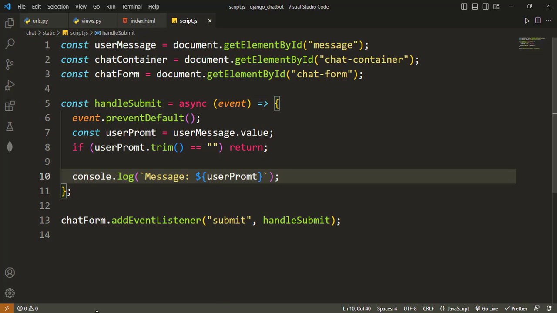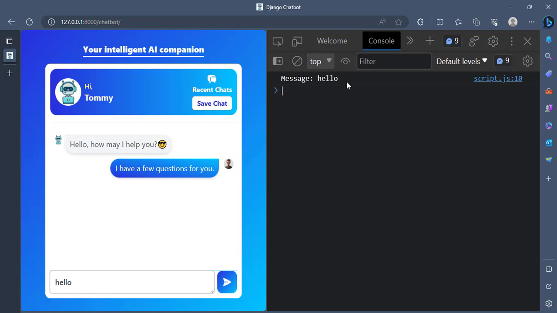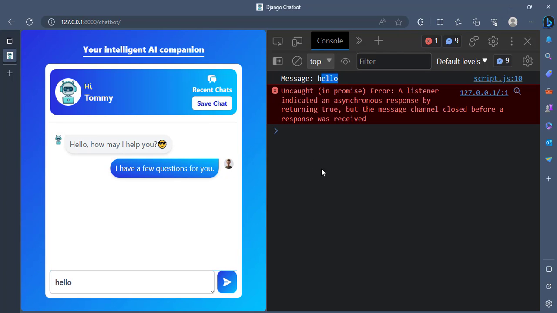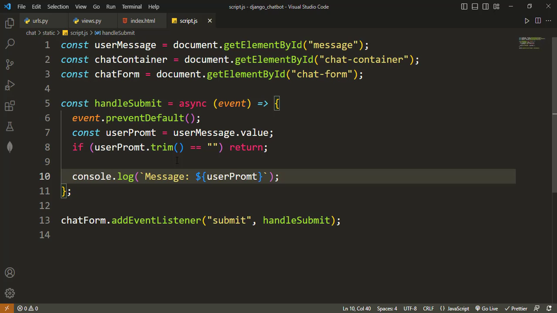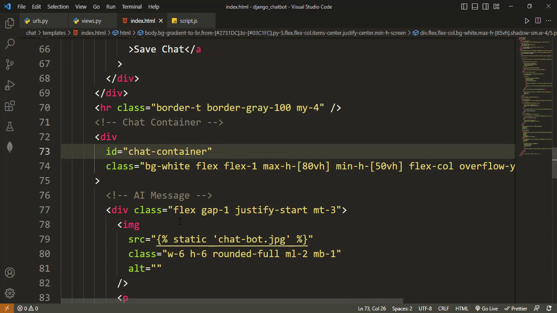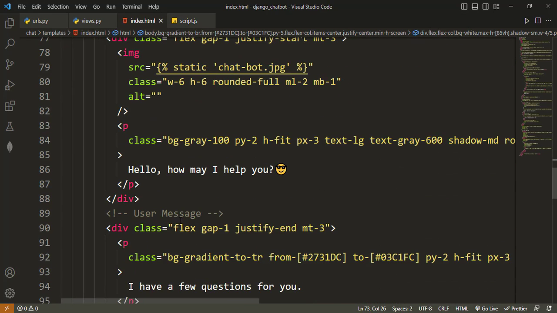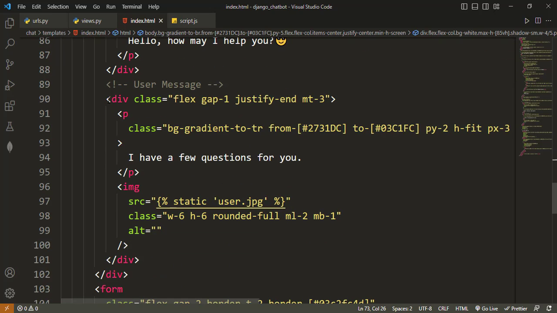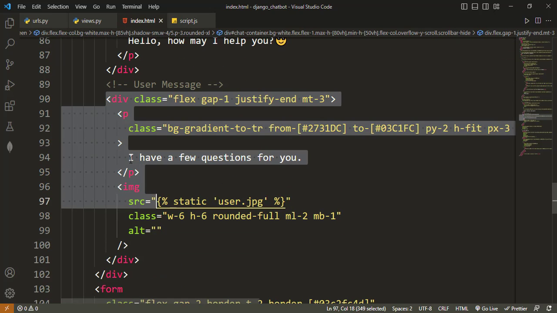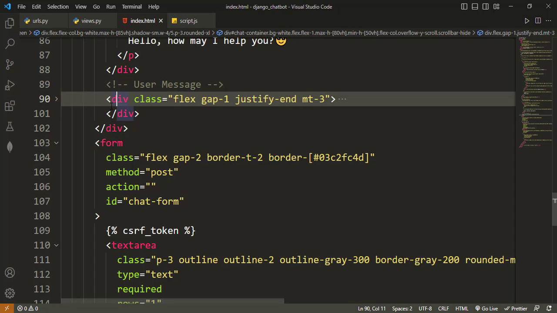When the message is sent, we will take this message and create a user chat object like this chat here, the user chat here. So let's work on that. Come into index.html, and where you see the user message, copy all that div.